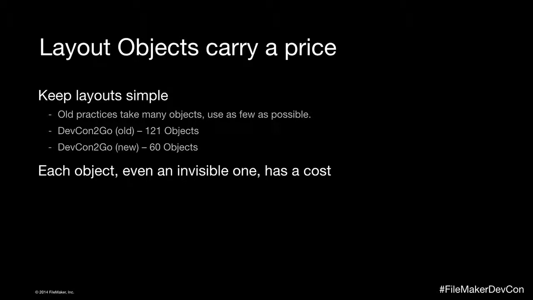That means it's going to load twice as fast. It means it takes up half as much space on disk. It means your user that's on an edge connection has half as much stuff to download. And that can make a real big difference. Like I was mentioning, the layout object has to be downloaded even if it's invisible. We don't do all the work for invisible objects, but there's still a cost for those invisible ones.